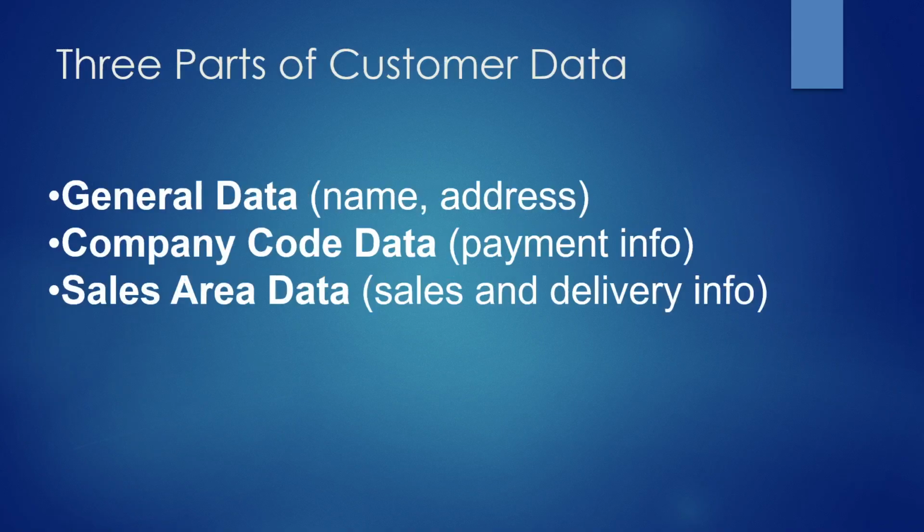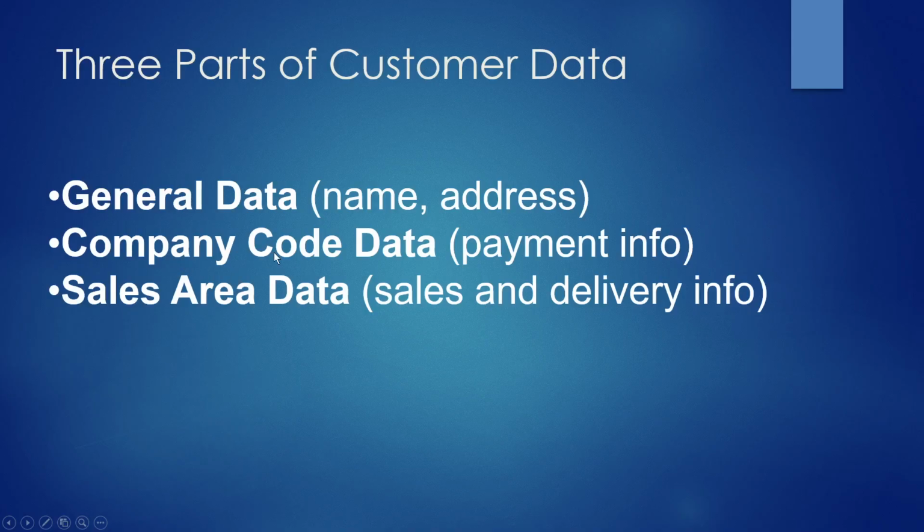When we create the customer master, when we prepare that, there are three main things: general data, company code data, and sales area data. Now in S/4HANA it is much different compared to what it used to be in ECC. Some people are still using ECC. So there are basically three different areas in SAP for customer master in ECC. General data, where you have name, addresses, and more information related to general information. And company code is more payment information, more of the financial side of things, and then sales area data.